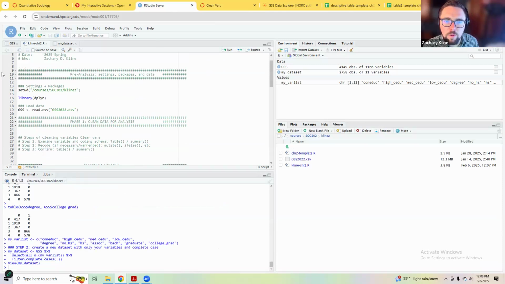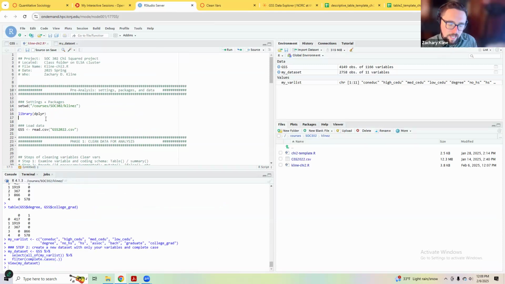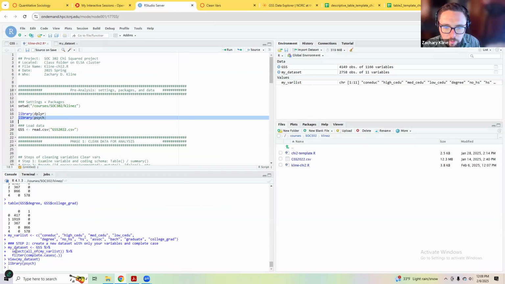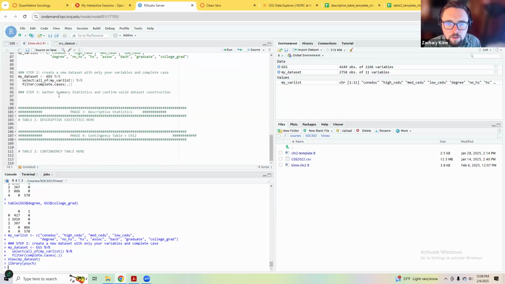Reminder here, for new packages, we always load them at the beginning. So we come back, and we always add all of our packages back here. We always spell library with an R. We run this, and I guess we did already work with psych before as well. But reminder here, if this doesn't work, you may need to install packages by typing in that. Don't forget the parentheses when you're installing. Okay, so then we're just going to use describe on here.